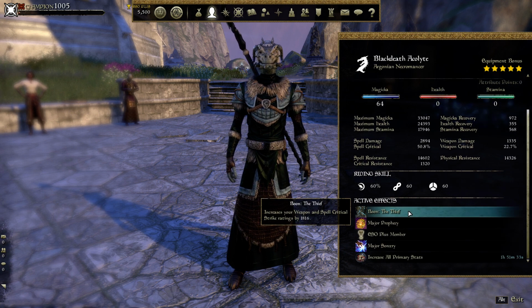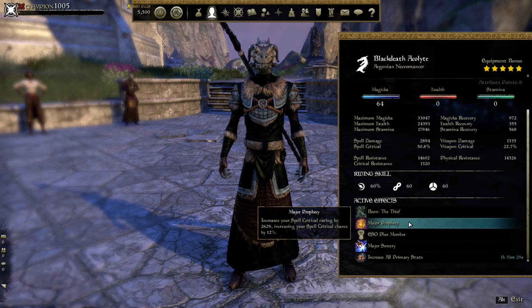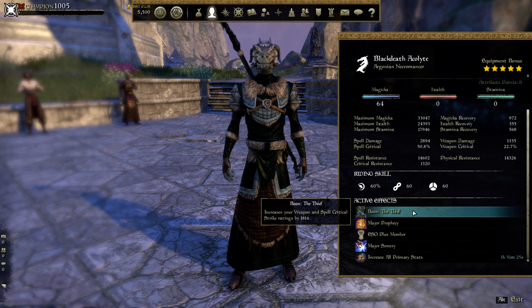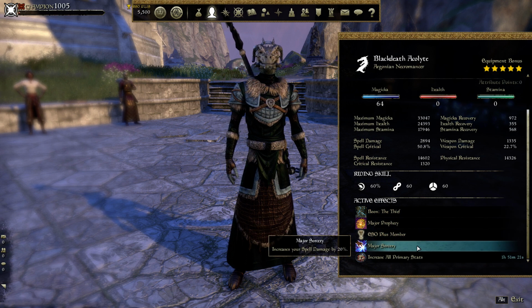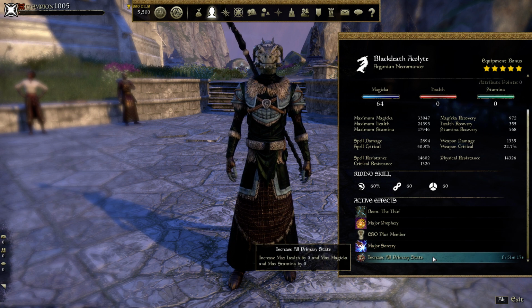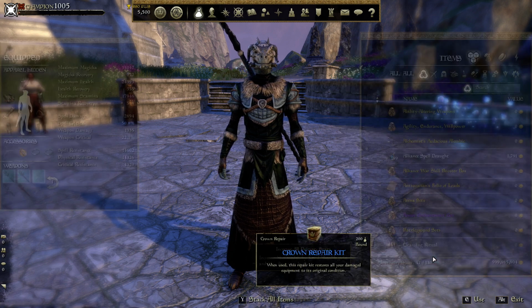Now moving on down here, we do have the Thief Mundus Stone to increase both spell and weapon critical. We have Major Prophecy at all times, increasing our spell crit extra over the Thief as well. We do have Major Sorcery at all times, which is also excellent for this. And then of course we are using Tri-Staff.